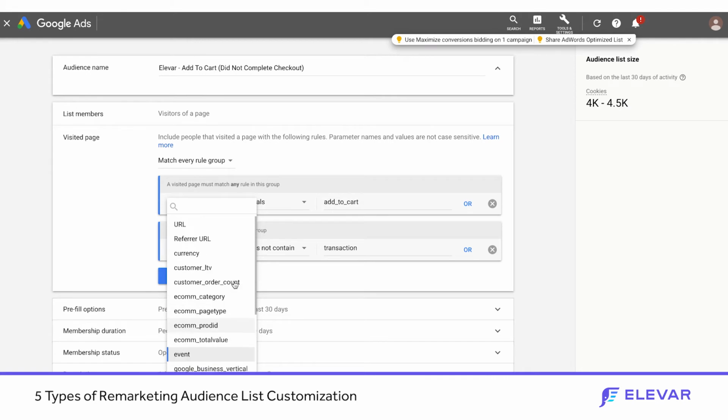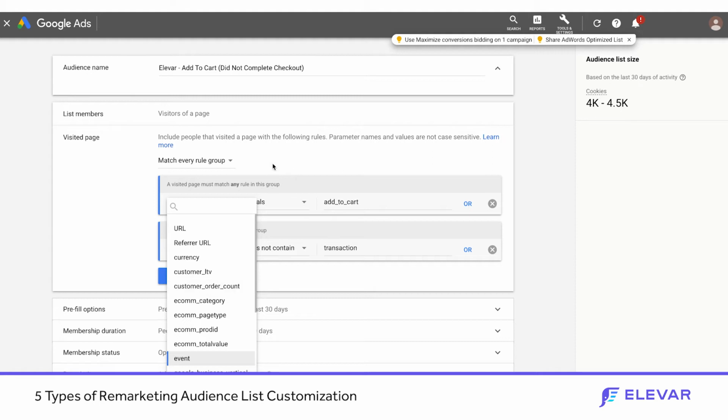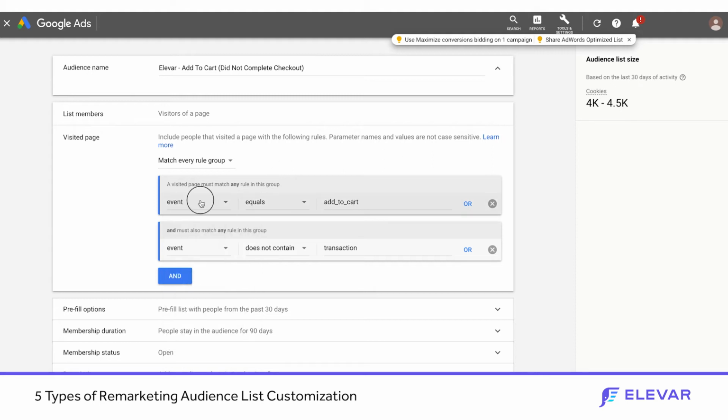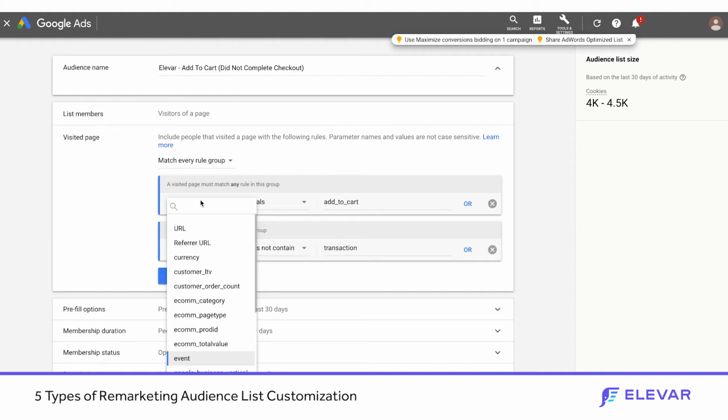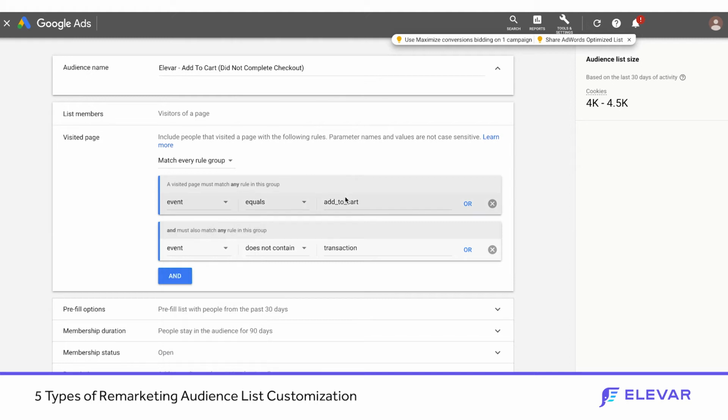So you can combine these different event and parameter rules with one another, take their value, so just using the event as one of the most basic parameters that we can use. We can then modify the parameter value.